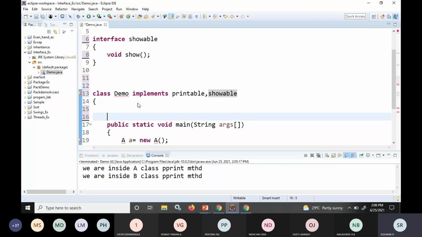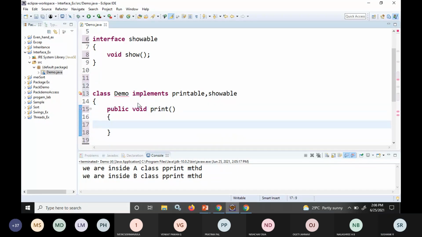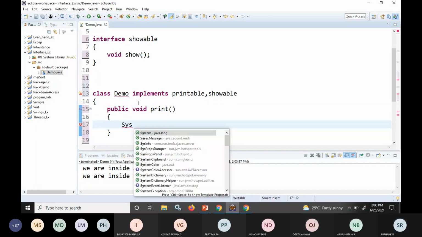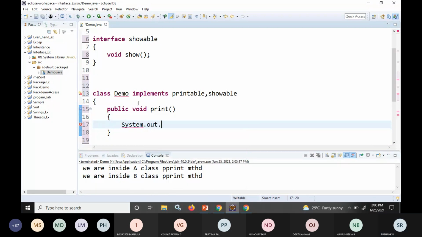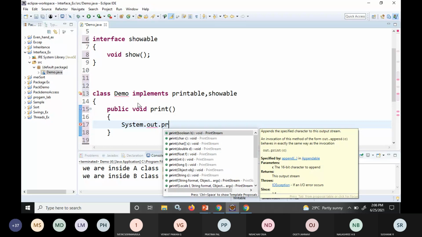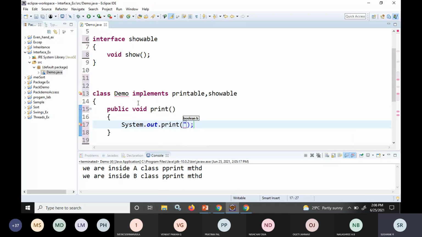So what is the logic? Public void, one is a print method, one is a show method. System dot out dot print: this is printable interface.